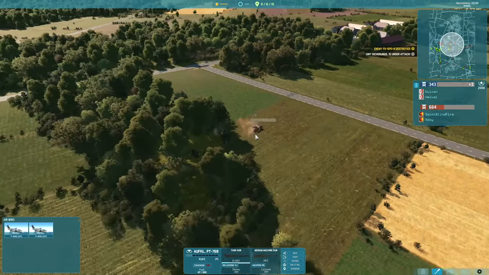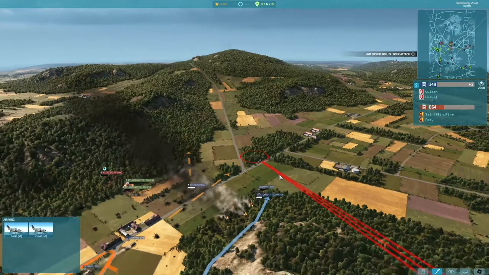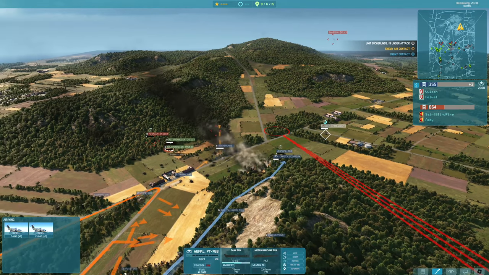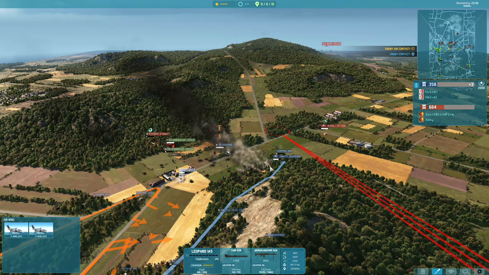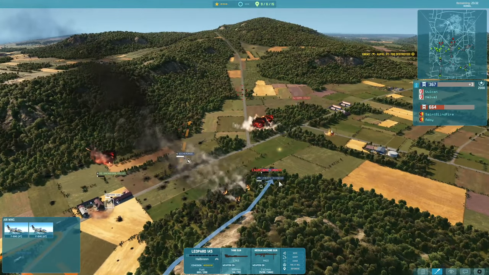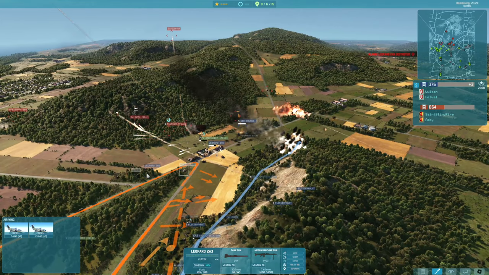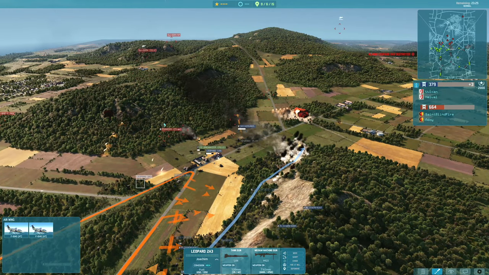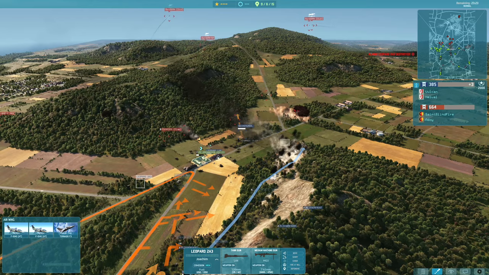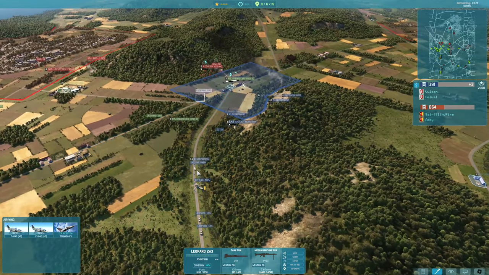I'm not a massive fan of these PT-76s. I think they'd be good for maybe taking on enemy mechanized forces. If I was using more Marders, those PTs would be pretty useful, but since I'm using the 2A3 here and also the 1A5s, the PTs just don't really do too well. But the SU-22 able to take out my Leopard 2A3 nicely, so that's not too bad.